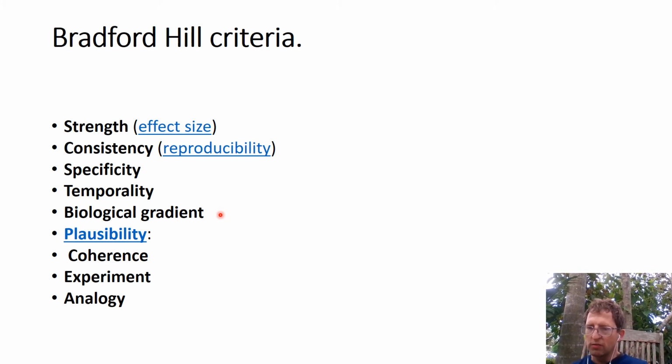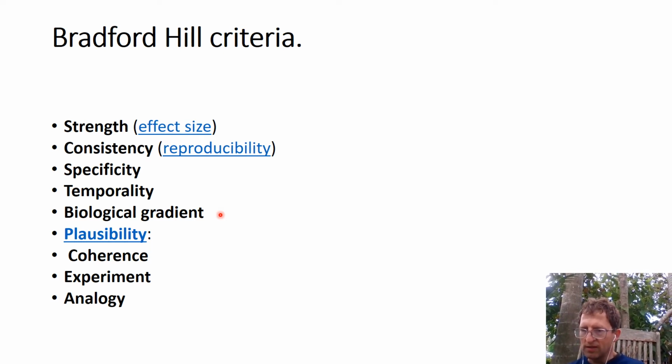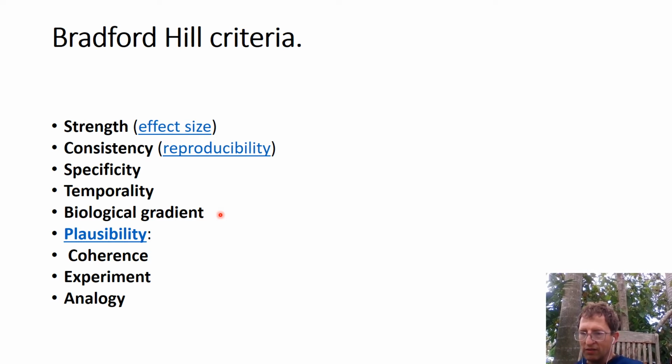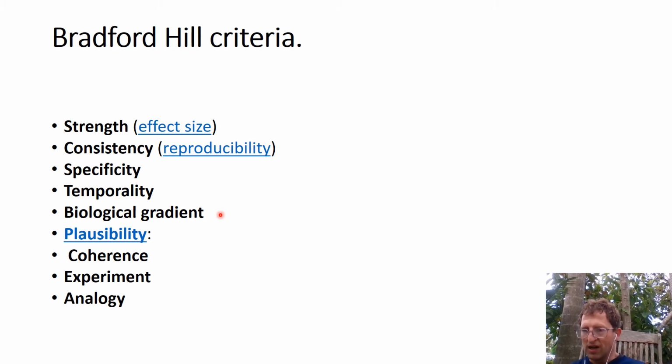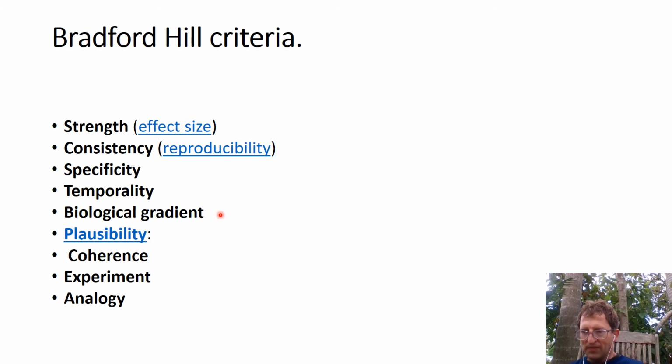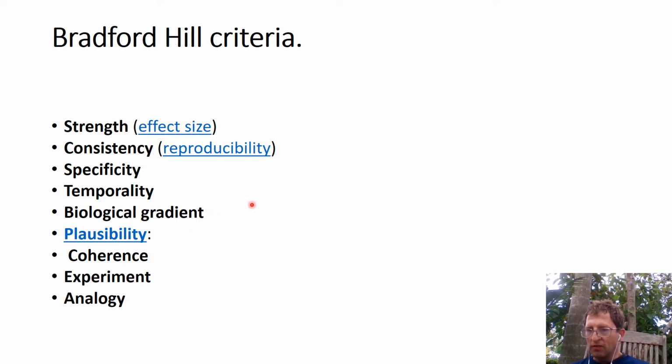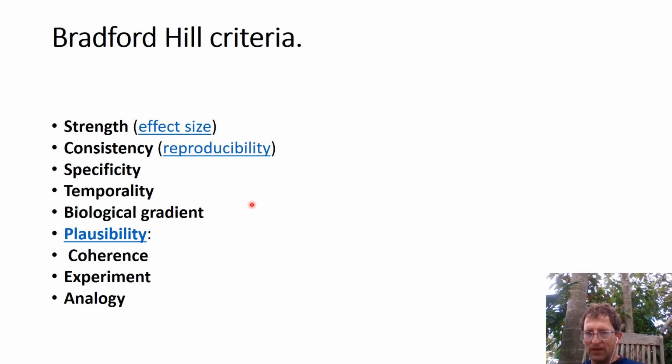That's why you'll find a lot of studies will often have a medium dose and a high dose of a drug. In this case, they didn't study that. But the other way you can look at biological gradient is that the longer a patient is exposed to a risk factor or medication, the greater the effect. If you don't see that, then it goes against the medication. As you'll see in the next slide, there is no separation between the pregabalin and the control group in terms of the outcome over time, which puts another nail in pregabalin in acute sciatica for patients who are very similar to those in this study.